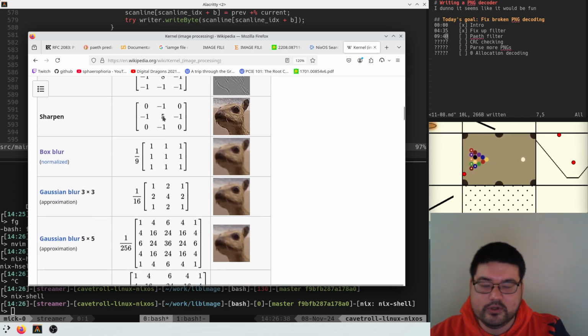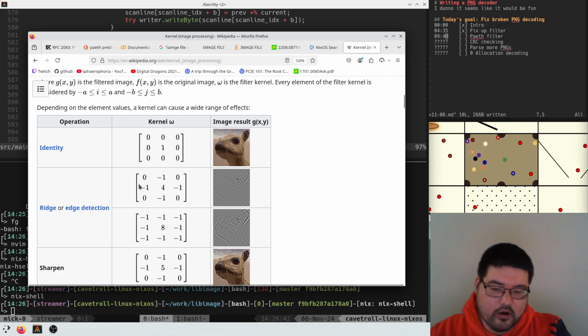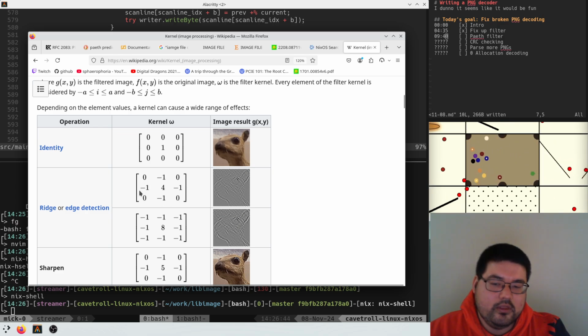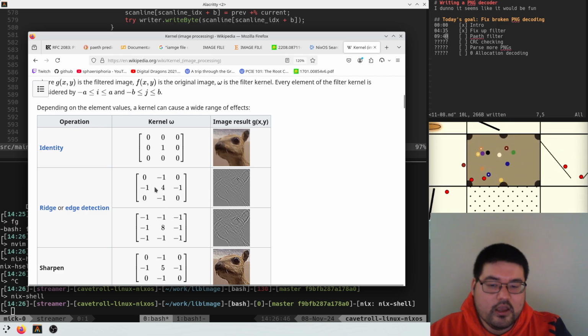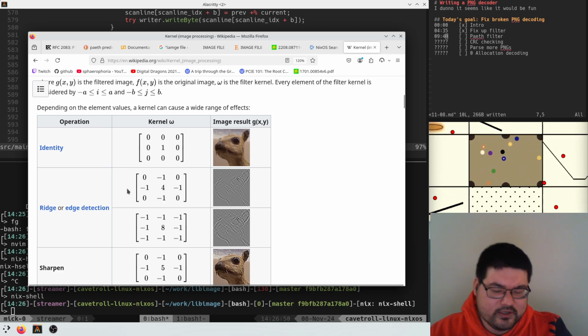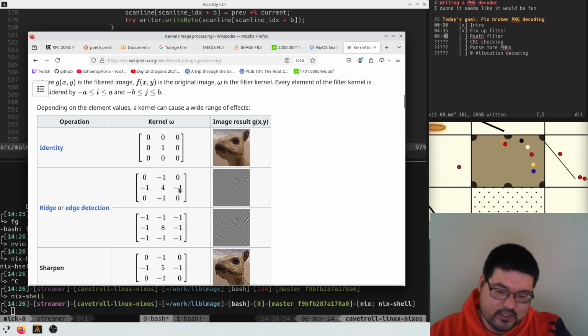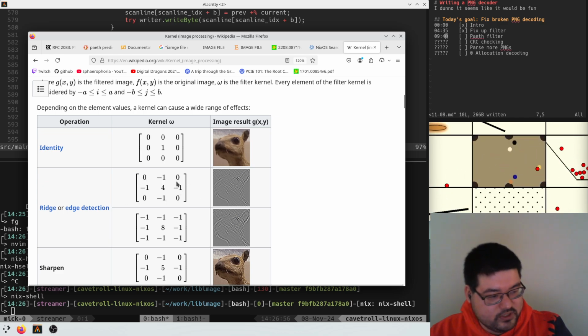But you can get all sorts of interesting properties where you start looking at those things, or you use the inverse of these, right? So here you're saying, look at my thing times 4 and subtract the things around me. And the idea is that when you add up all these things, if they're all the same color, this will even out to 0.